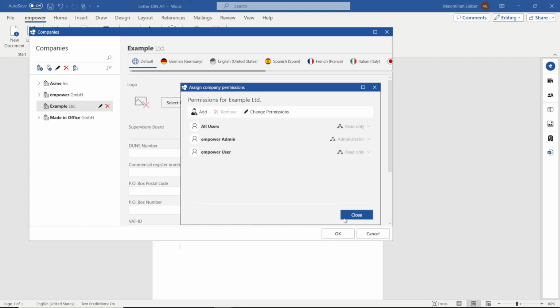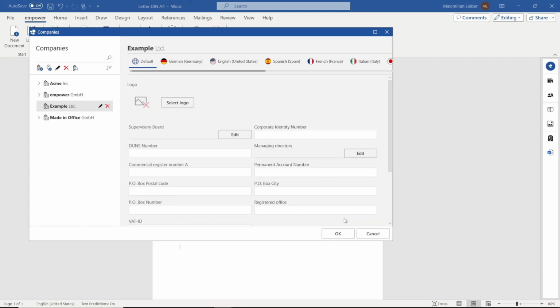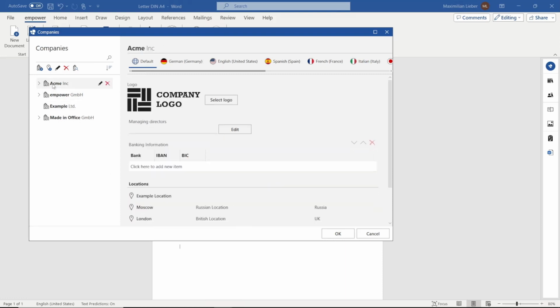Now let's have a quick look at the language options you have and head over to the example company called Acme Incorporated. The first option you always have is the default option, which means that all the data that is included is valid for all languages. Of course, for logos or maybe some certain words, e.g. city names like Cologne, a particular language-based option for this information could be desired.